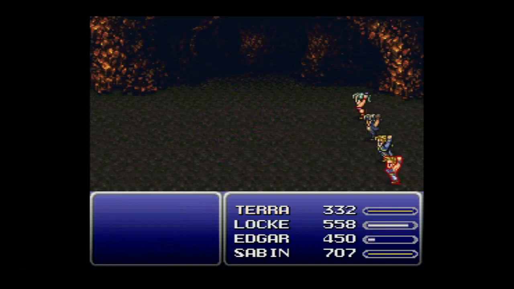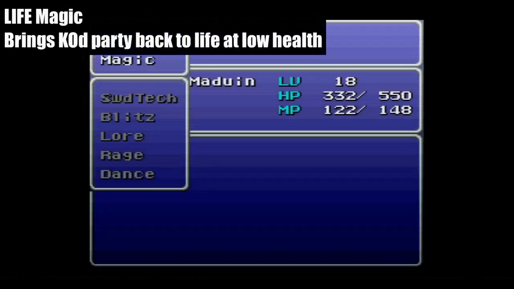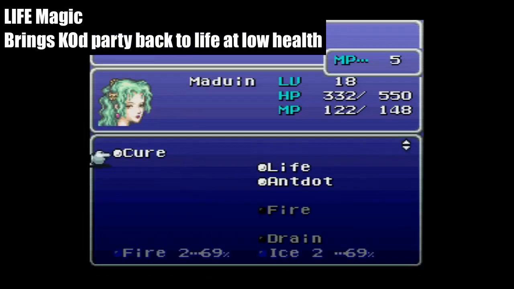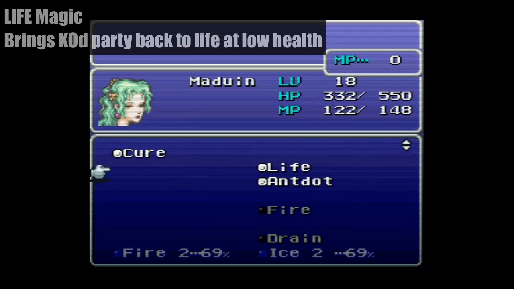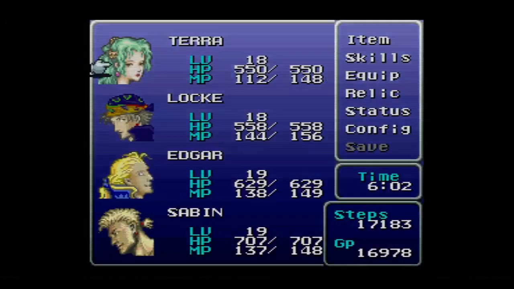Alright, we come out of rage, and I do that for a very specific reason. Check this out. Lots of levels, and ooh, if you caught that, Terra just learned the life spell, and she did it without the use of an Esper. So, this is massive. This is the first time a character in the game has the life spell in their possession, and we're going to use that to our advantage throughout the entirety of the game here.